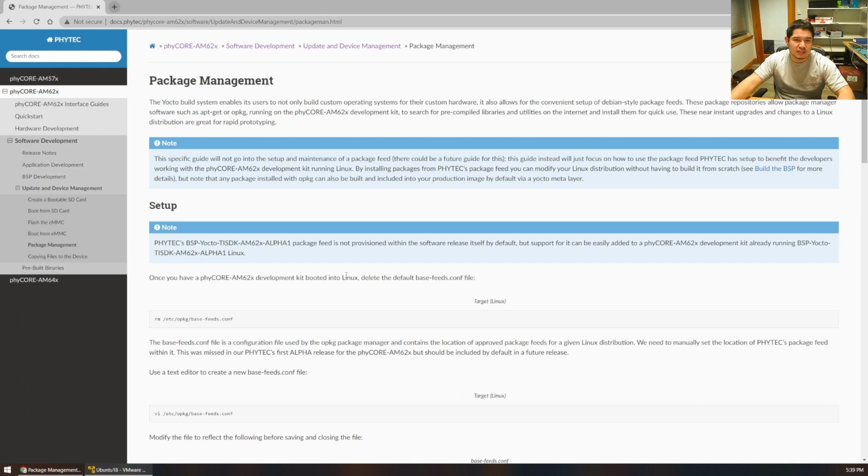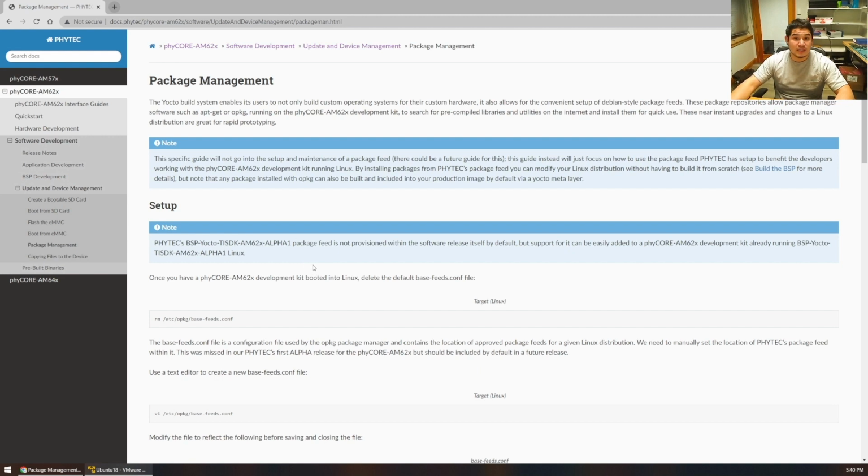Typically there's one person designated to do that. And then you could provide packages to your development team, each of them maybe having their own development kit. You can distribute packages to them via the feed so that they can quickly customize their software, thus making it unnecessary for you to compile complete SD card images customized for each person's tasks, and then you're transferring these multi-gigabyte files to everyone. That's a mess.